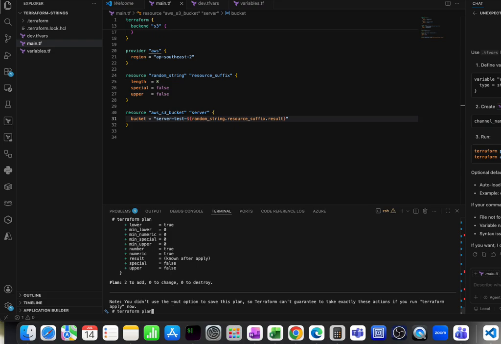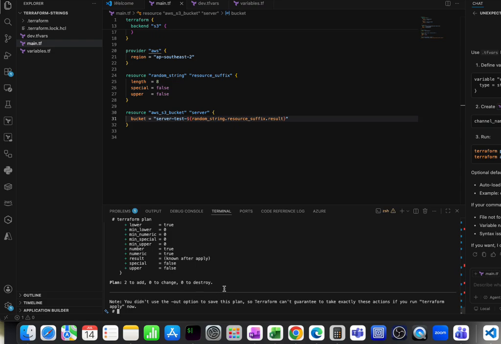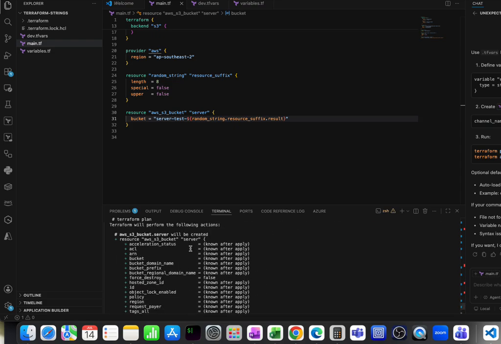If I do Terraform plan, this time I should see that it will be known after apply, because even Terraform doesn't know what name it is, and after applying it will know the name, and the name of the bucket will be decided, and that's fine.